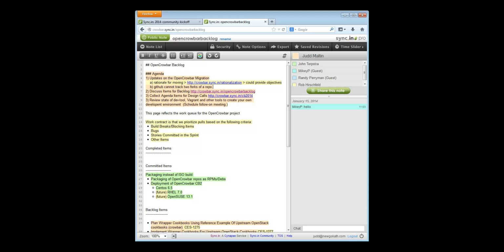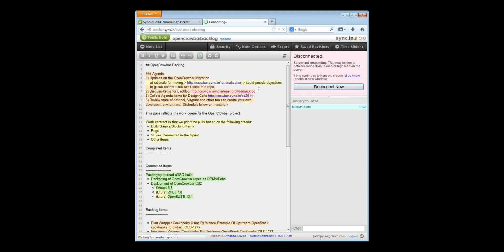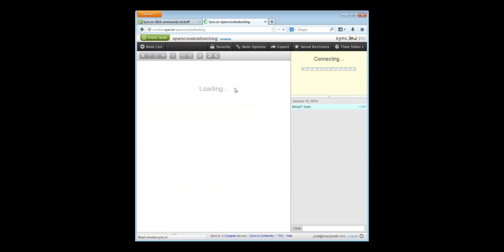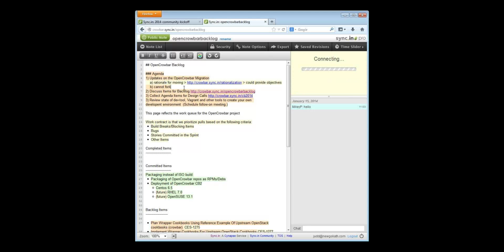So the issue was if you went to GitHub and wanted to fork the repository into your local account, GitHub knew that repository is a fork of the original Barclamp Crowbar, and it refused to fork it again if you already had a Barclamp Crowbar, which made it impossible to work on the two repositories simultaneously.